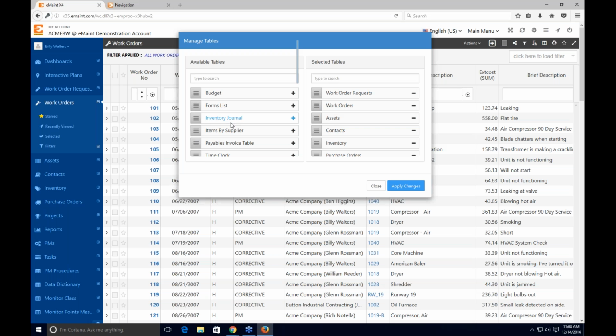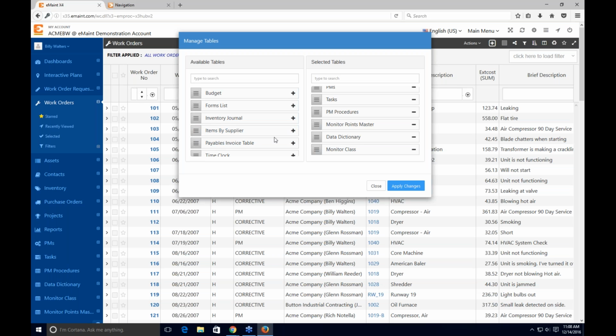This will open up a dialog that shows you what tables you currently have selected on the right-hand side. With those, you can move them up and down to reorder how they appear. On the left-hand side are the tables available for selection to add to your viewable tables. You can do so in two ways.